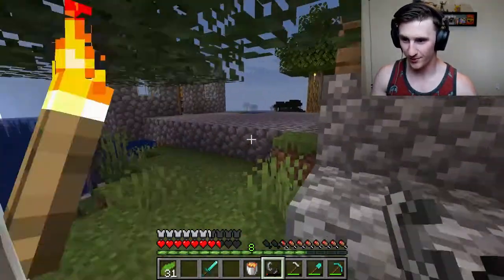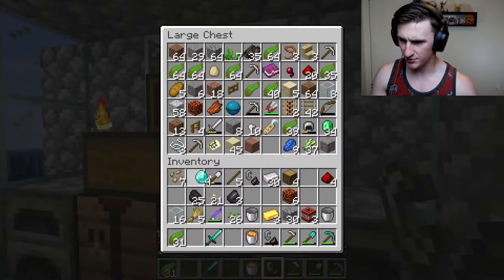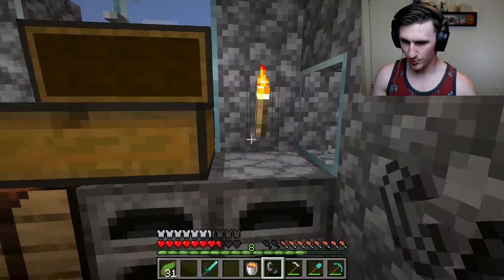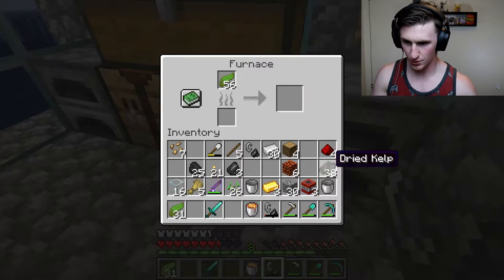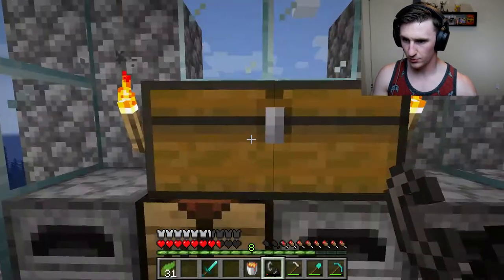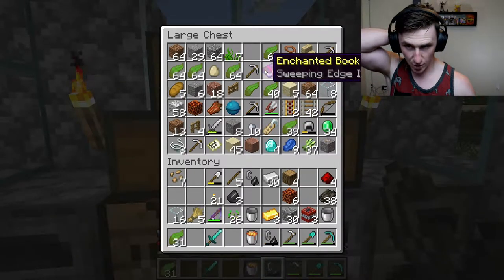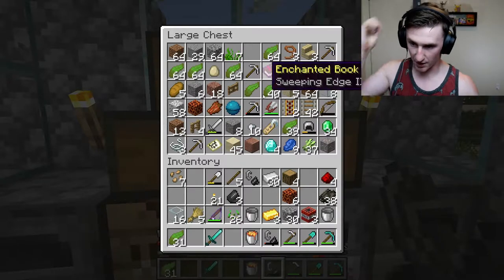Hold on. Hold up. I'm gonna put my diamond away too, just in case I die. I won't die, but just in case. Okay, give me more kelp. I love kelp. Kelp is my favorite food. Right behind more kelp. I just love kelp. Okay, enchanted book. I don't know what that does, but I'm gonna figure it out eventually.